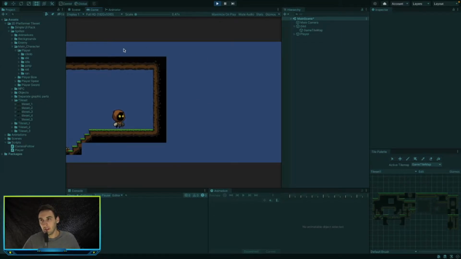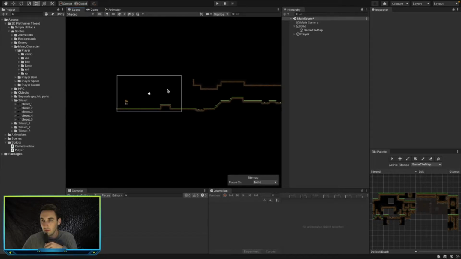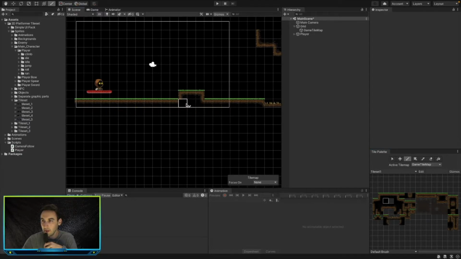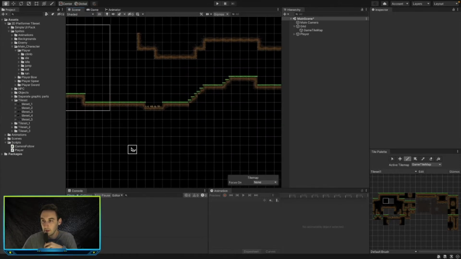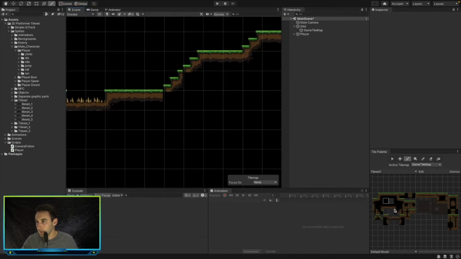But for now, let's go ahead and fix all of this, and we'll just add in some plain dirt around it so that we can't see the background. So if we go back to our scene view, it looks dark already, but it's not. So let's go ahead and just paint some plain. You can't really see it, but it is being painted. It's kind of weird, but yeah, that's how it works. So you can basically just paint it all on and hope that you're doing the right thing. And I think we messed up a little bit over there.